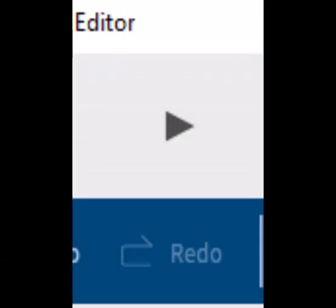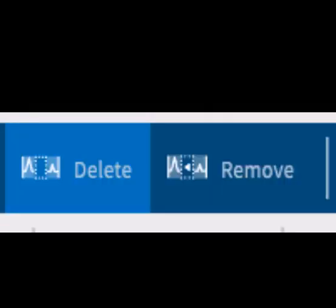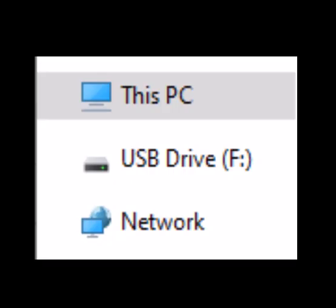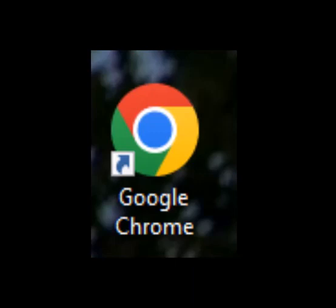Hit the arrow in the upper left to play your recording. If you want to cut out some dead air or garbled speech, click on the track you want to edit. Click the marker and move it over the unwanted section. Click Split. Make sure the selection you want removed is marked. Click on Delete or Remove. When you are finished editing your recording, hit the menu icon in the upper left. Click on Export, click on MP3, click on Execute. You can now save the file to your own personal thumb drive or save it to the computer. If you save the file to the computer, you can use Google Chrome to access your email or a podcast site like Spotify or Amazon Music for direct upload.